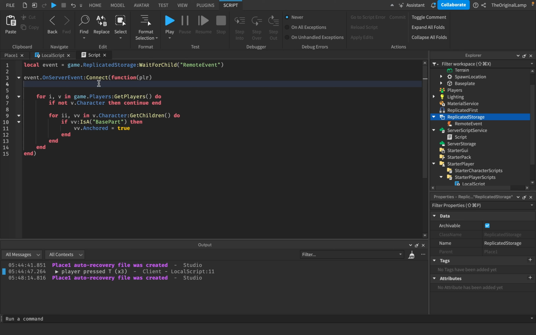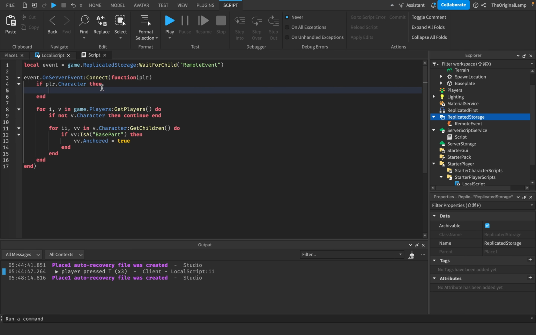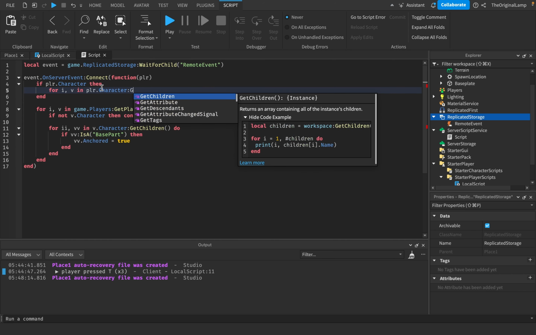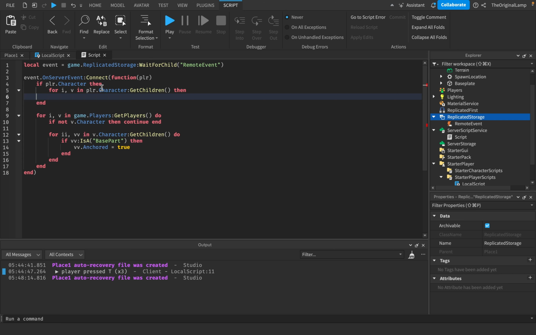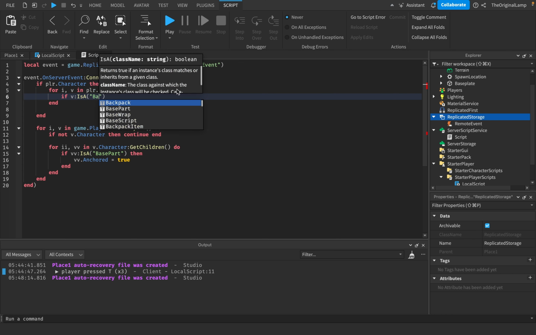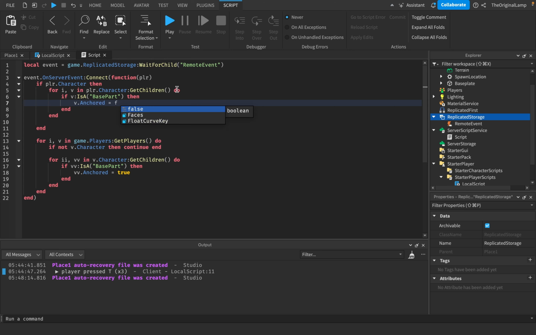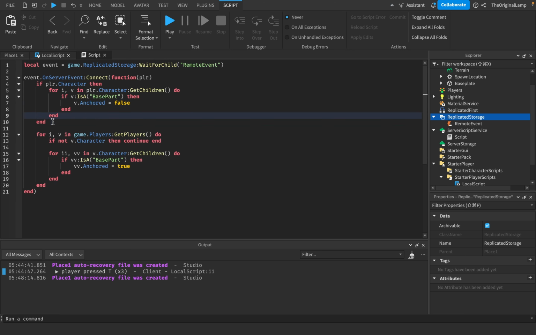So what we probably want to happen is, okay, player, we'll say if player.character, then again, we'll do the whole loop for I, v in player.character get children do, if v is a base part, then v.anchored is equal to false, okay? So it's false, like so.